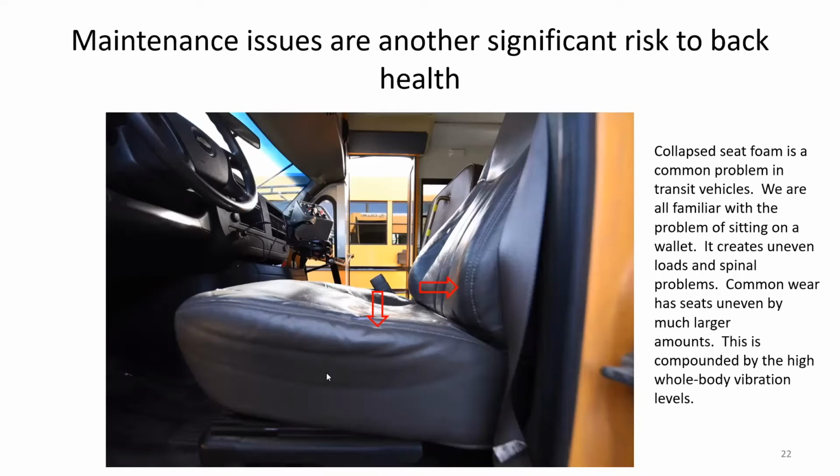And this happens because the foams that are used, and the best of foams for this purpose, is good in compression, but not good in shear. So as we slide in and out, we tend to tear up the foam. So on these cutaways, the side toward the driver door will collapse first. And in municipal transit buses, you slide in and out from the passenger side. And so this pattern will be reversed. But it's very important to correct this because, again, the cost of these back injuries are really, really high and much higher than the cost of replacing the foam.